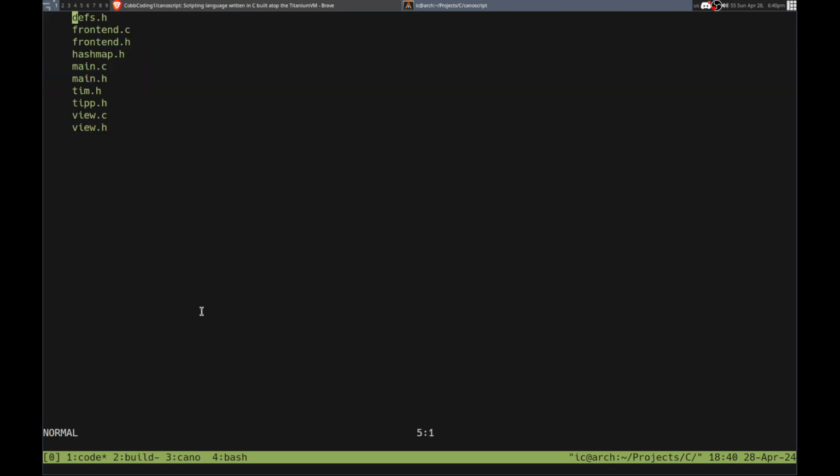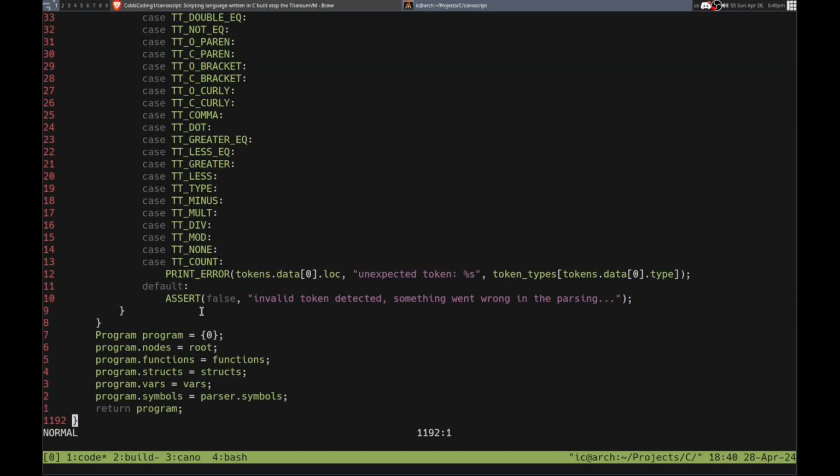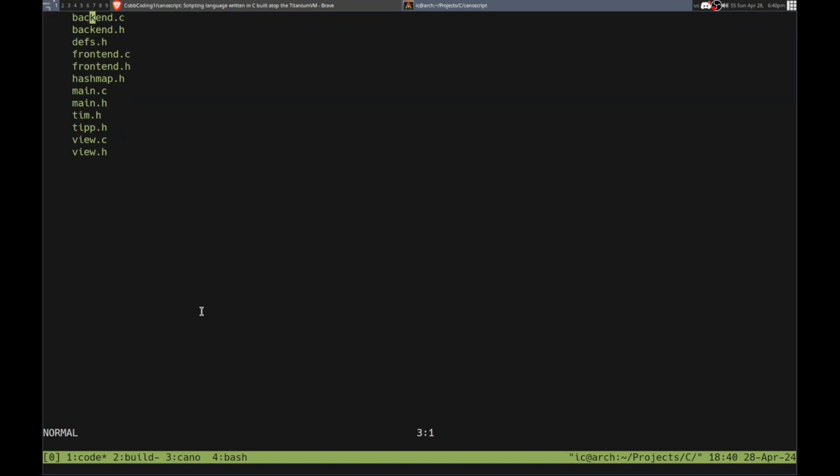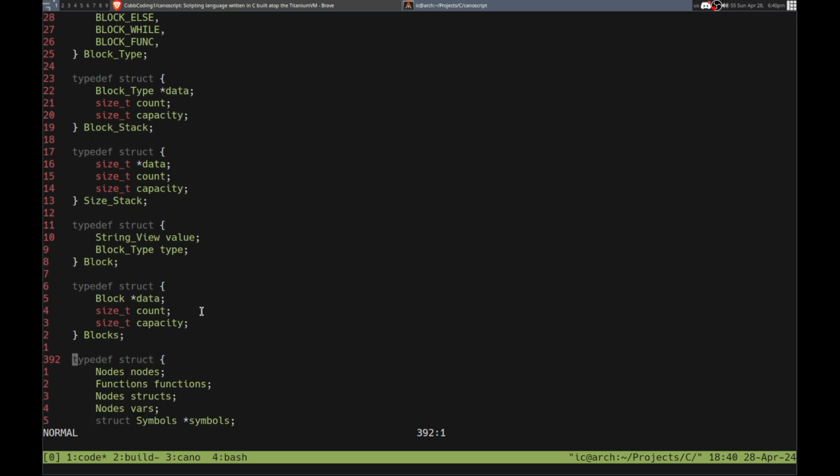Okay, so if I do that, yeah, it can't be a pointer. That's not going to work because it's not allocated. So it needs to be. What if we define things?